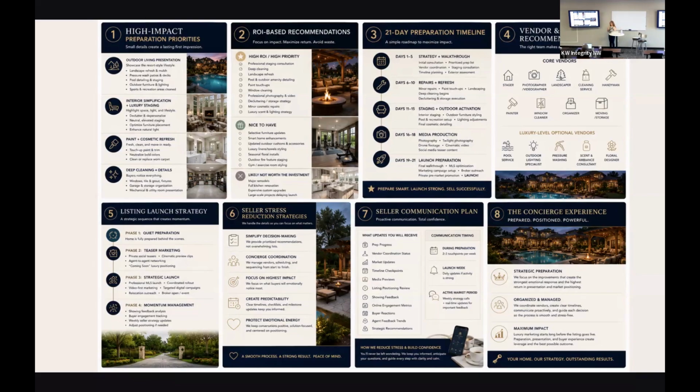In the grand scheme of things, it's not going to matter as much as these other things. And so it's just a good talking point. Obviously, you guys have your handwritten calendar, but you can put together more of a timeline and customize that information in there as well. And then I also like the vendor and service, because it shows that you guys have a team behind you. It's not just you, and that boosts confidence.